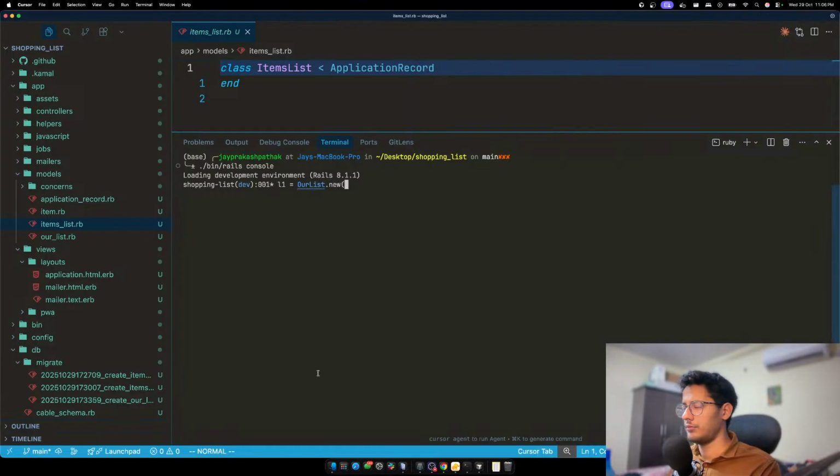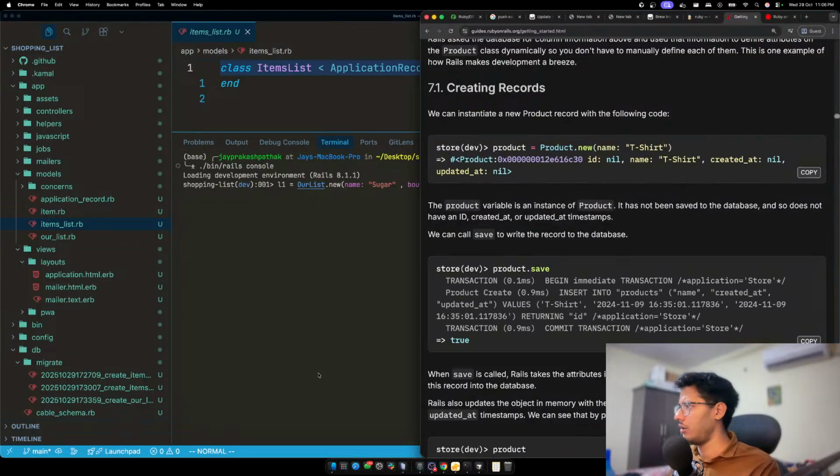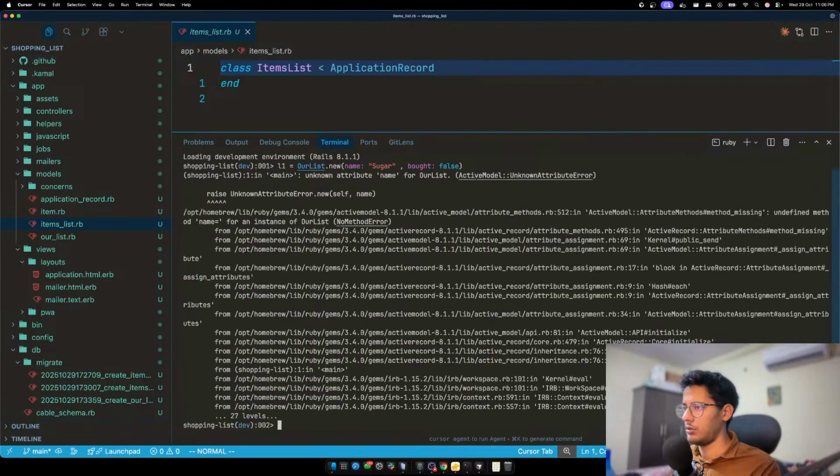And then you can pass a name, and you can say, I don't know, sugar, and probably bot to false, because we have not bought it. And okay, it's saying there's some issue. Unknown attribute name. Oh, so it wasn't name.